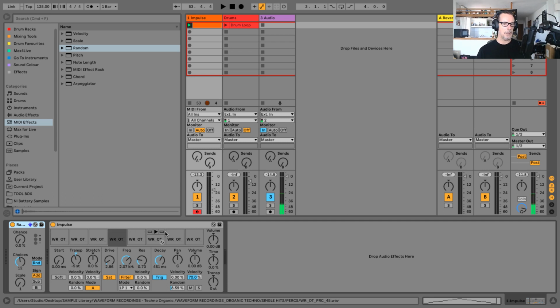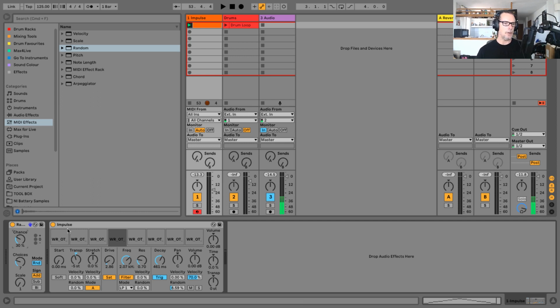Now we have 8 pads here, so the choices can be dialed down below 8 or below, and the chance in this case will again randomize what's going to happen between how the sequence of these notes playing, and I can dial this to taste as we start to hear it play back. And for example, I'm going to begin perhaps with say 30%. The rest of this random effect I'm not really going to tweak at this point in time.